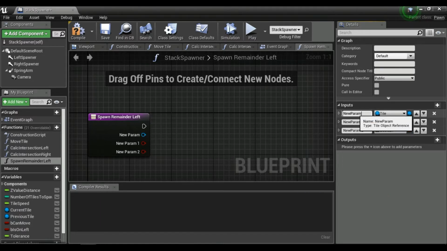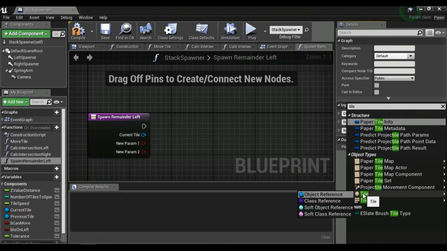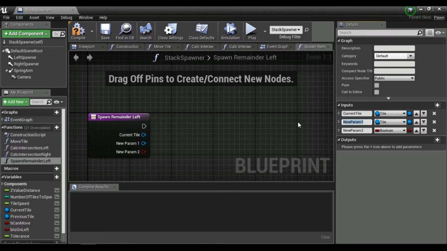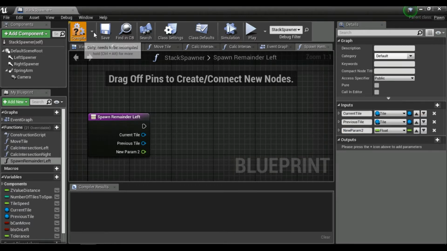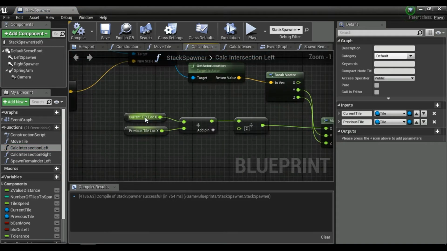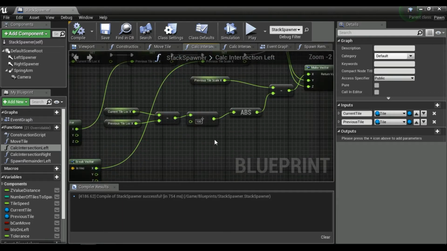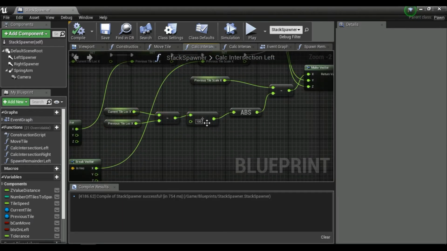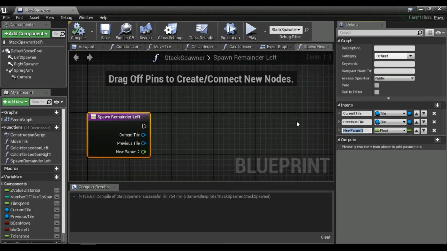It will be the same, so current tile, previous tile, and this one will be fed by, if you remember, we got that scale. Where to find it? Yeah, this was the scale from that remainder. So we will say remainder scale x.